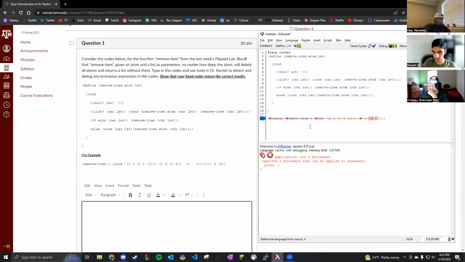So it's expecting a procedure, but this wants to be a procedure, apparently. That's what it's saying. Can you copy and paste that part in the chat so I can try and mess with it?